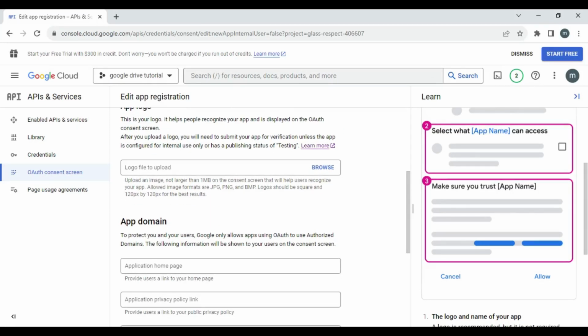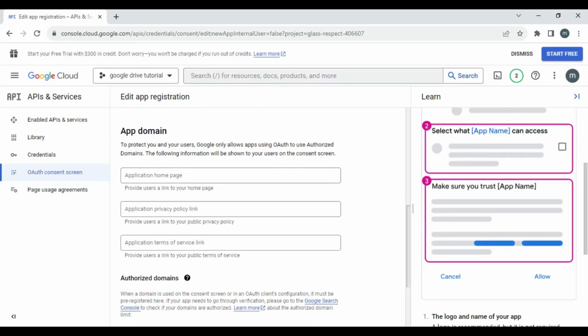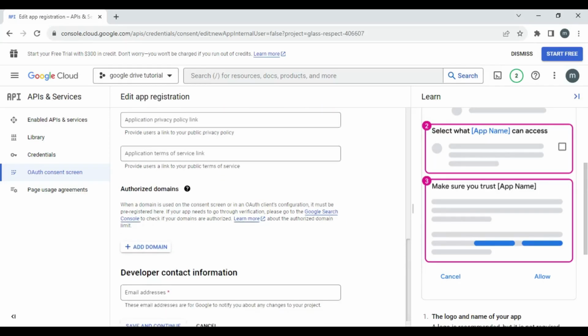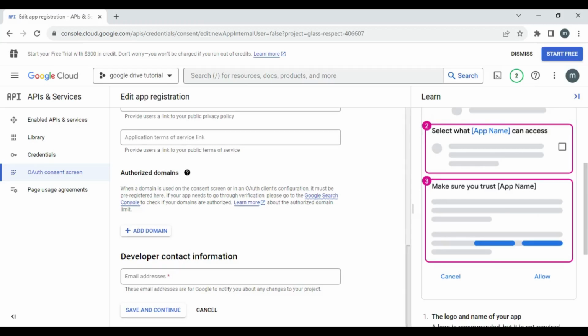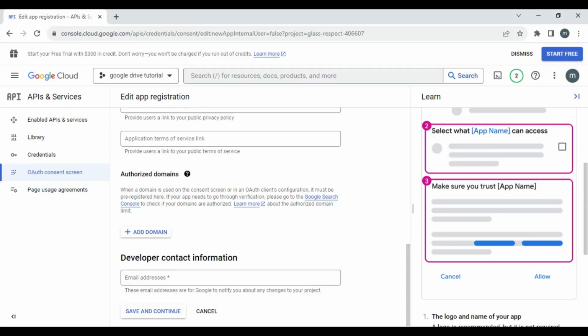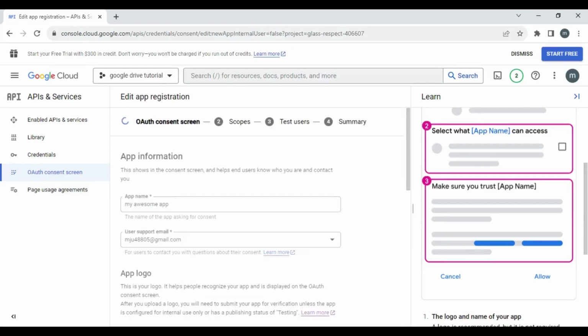We are required to have the logo of our application. If you have a logo, you can upload it there, but really it serves no purpose because we will only authenticate once or maybe severally in intervals of maybe years or something of that sort. Because once we have the credentials, we can connect to our application for a long time. So after that, for the developer contact information, I will paste in the email that we did copy. And then the next thing I'm going to do is to click save and continue.